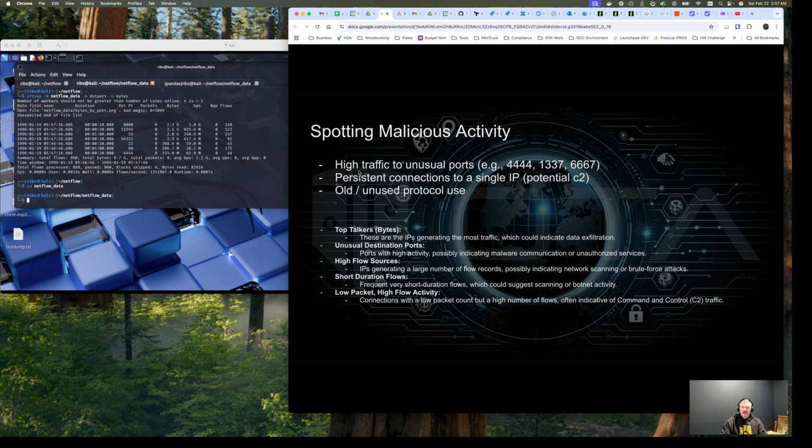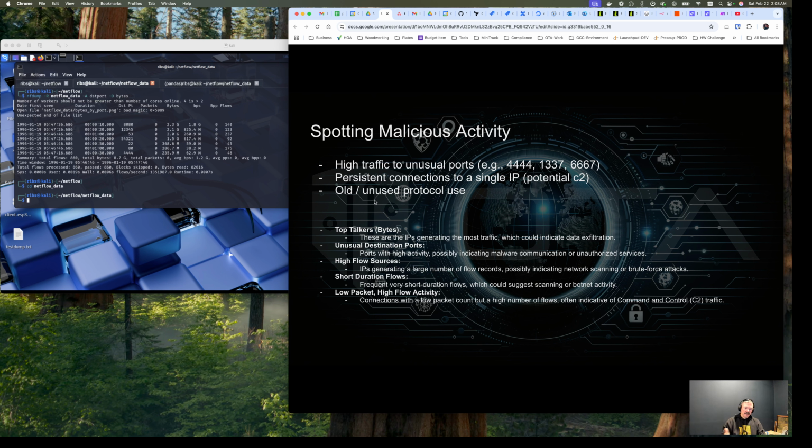So you're looking at unusual ports, persistent connections to a single IP, and then weird traffic, not that they're unusual ports, but they shouldn't be used. If your corporate network doesn't have FTP running anywhere and you're seeing that, then that's weird.